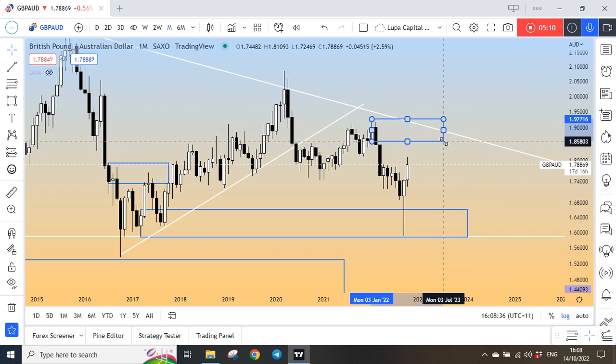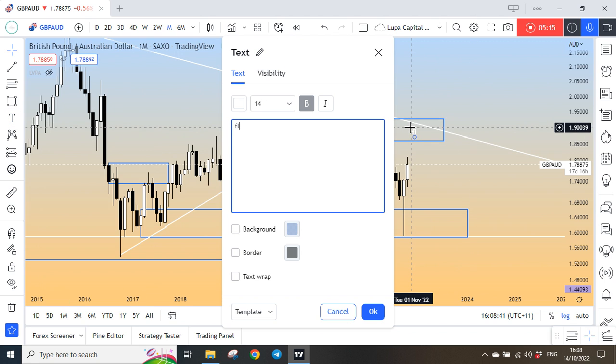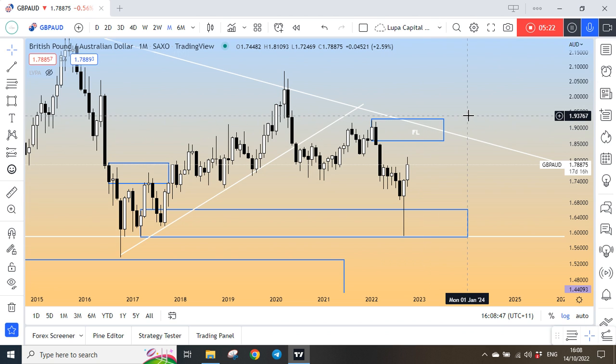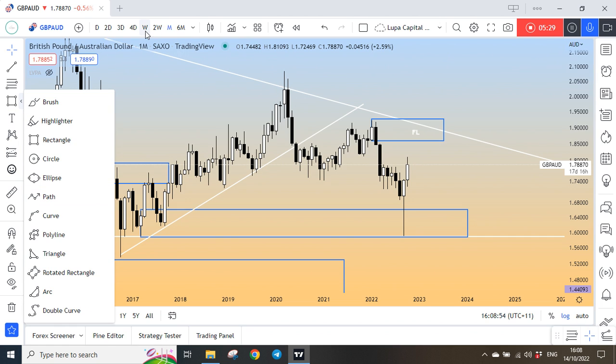So I'm looking roughly between, and this is FL, 192 and 186. So ideally 187 will be a minimal target here for me. And the reason why is because the weekly will show the upthrust into the departure final arrival zone, and price nicely reacted to create an original supply here.